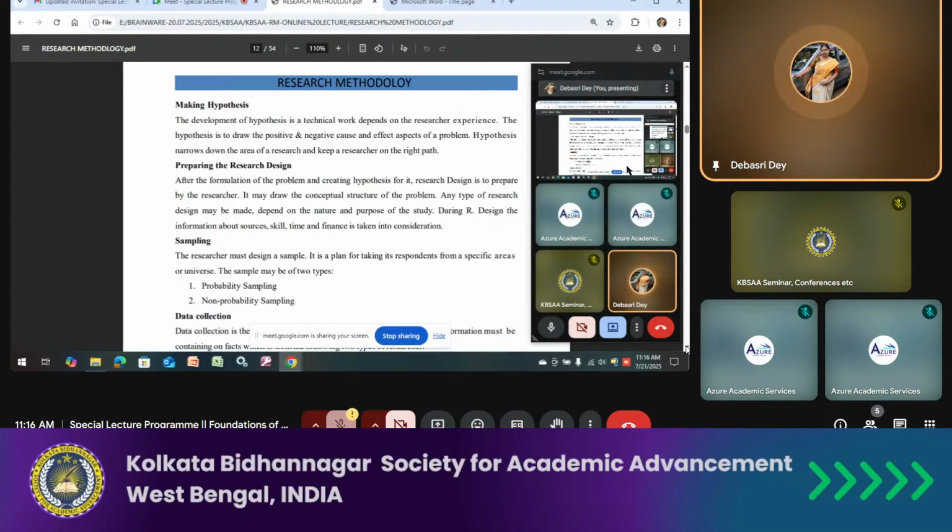If you physically collect your data, this is primary research. If you are directly concerned with the research, you can do a survey sort of thing. You can conduct some interviews, be it telephonic or face-to-face. So this is the primary data. Generally, primary data impurities are less and the volume is quite low in comparison with the secondary data.